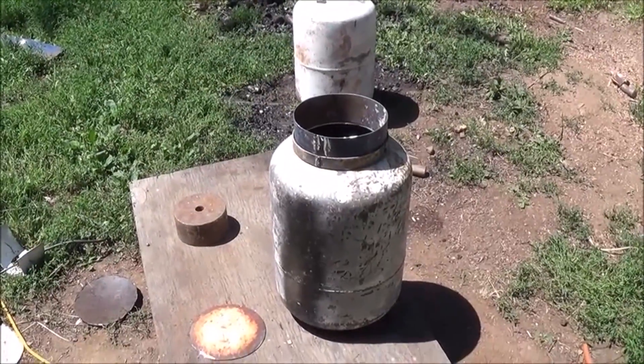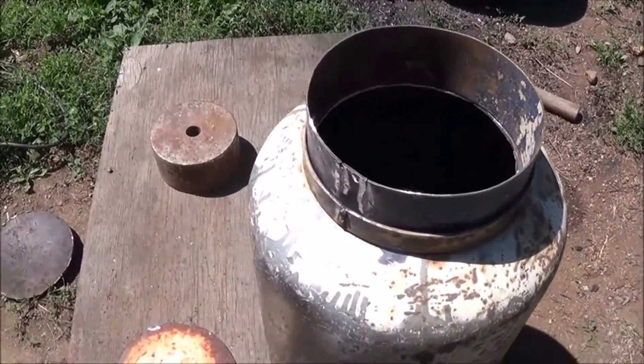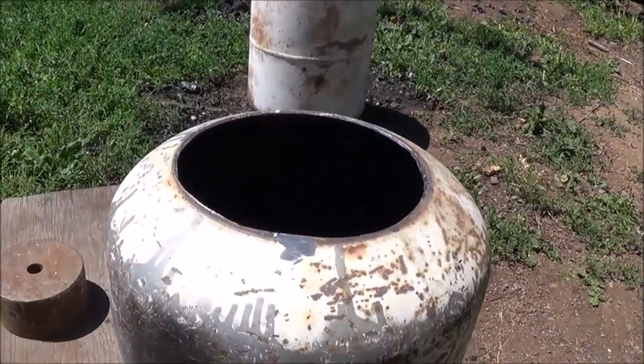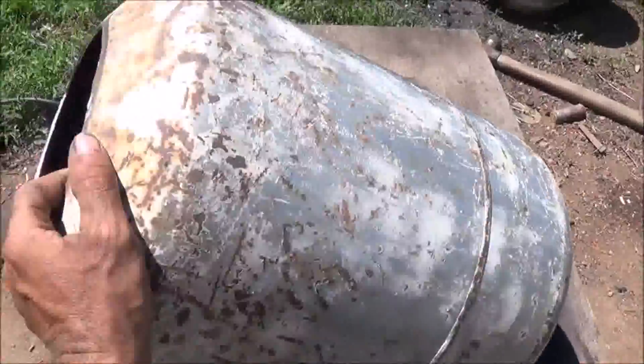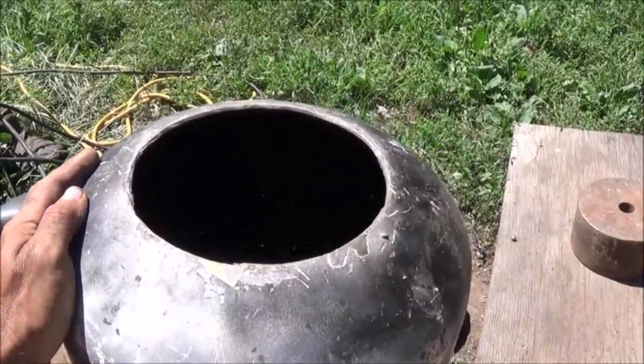Right now I'm working on our first tank here and you can see the other tank still in the background — nothing's done to it. What we're building here is the wood holding tank in the reduction zone, and I've just cut both sides out of the propane tank. One side's a little bigger than the other — flip it over so you can see that.